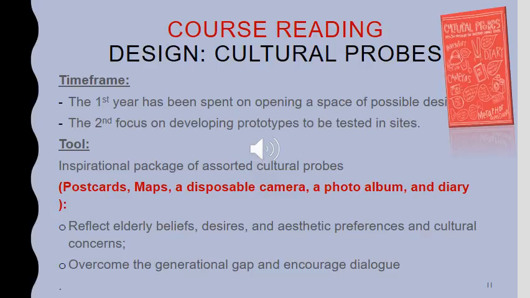The first year was spent on opening a space of possible designs. The second focused on developing prototypes to be tested in the sites. As for the tool used, the designers used an inspirational package of assorted cultural probes to reflect elderly beliefs, desires, and aesthetic preferences and cultural concerns, and to overcome the generational gap and encourage dialogue, so the designs do not seem irrelevant or arrogant. Postcards, maps, a disposable camera, a photo album, and a diary were used.